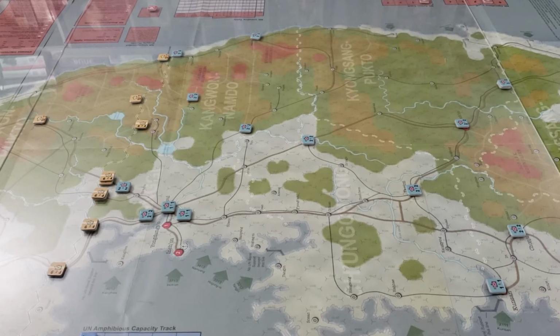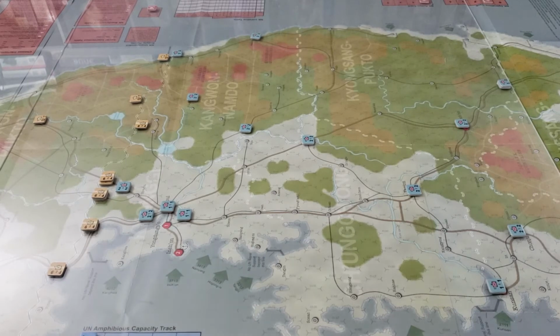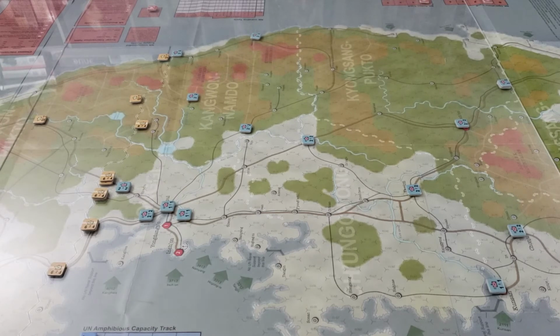So we would probably need strategic movement. Oh no, we could only do operational movement. So it would have to be 8 movement points away to get into, say, like Seoul proper, or this hex might be better. Either or. It would have to be 8 movement points. For roads cost half a movement point.